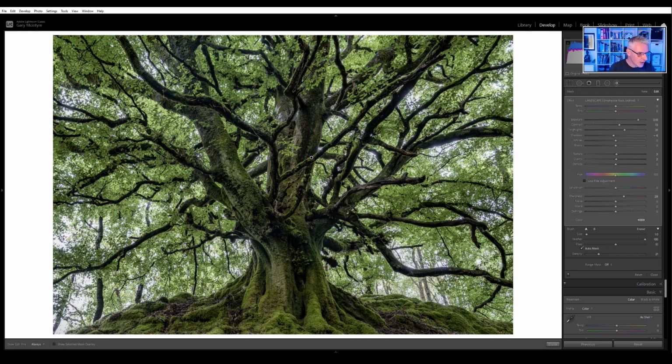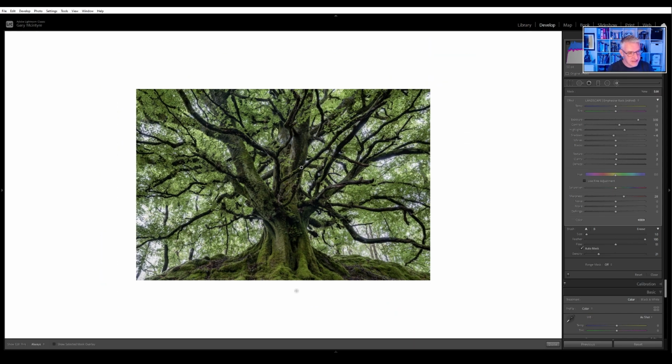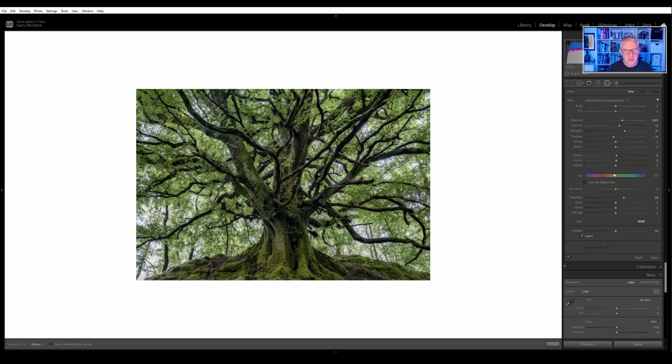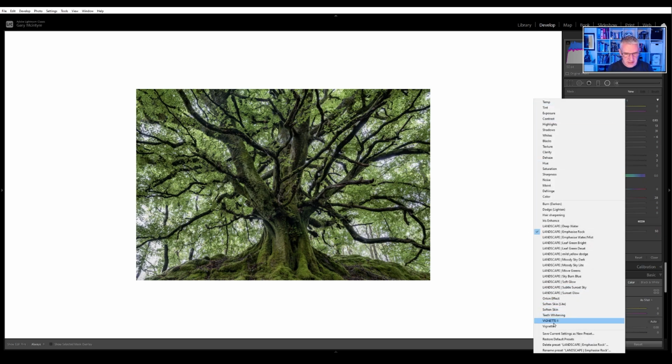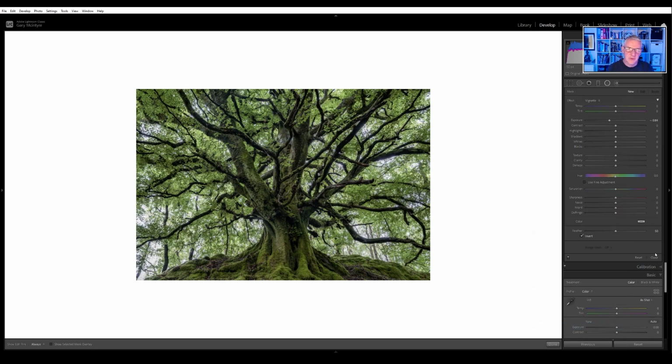Right, I'm going to zoom out, and I'm going to add my last touch to this, and then that's the editing side of this done. So that's me used that brush. The next thing I'm going to use is the Vignette. Now, I don't like the Vignette that's in Lightroom, so I created one for this.